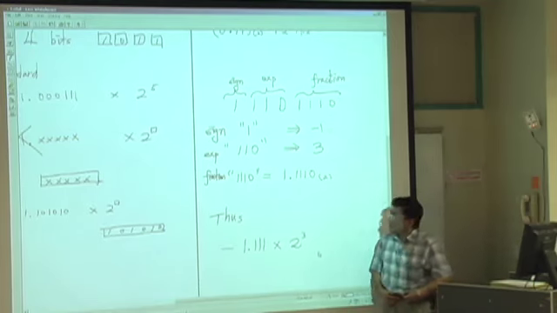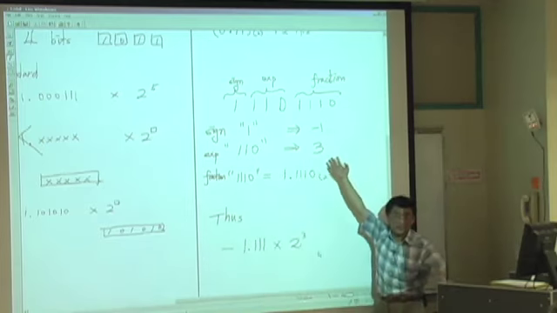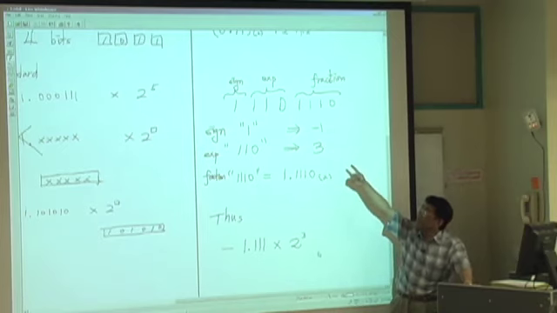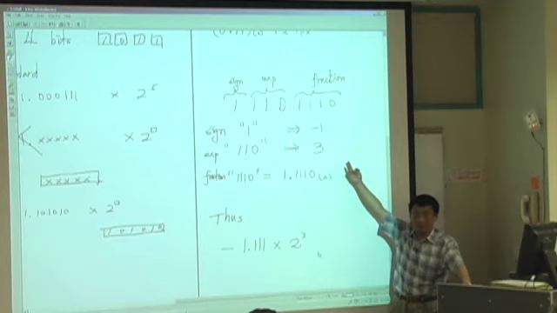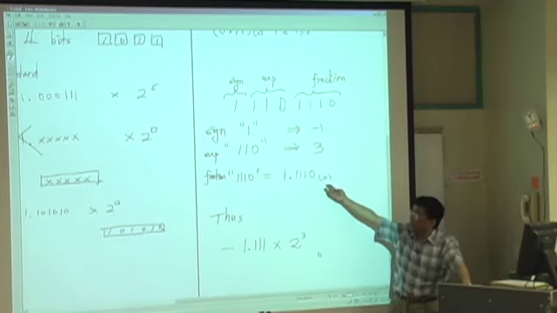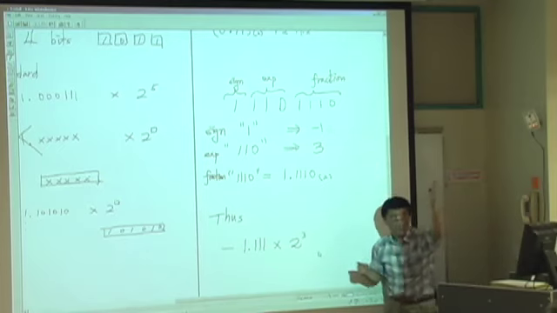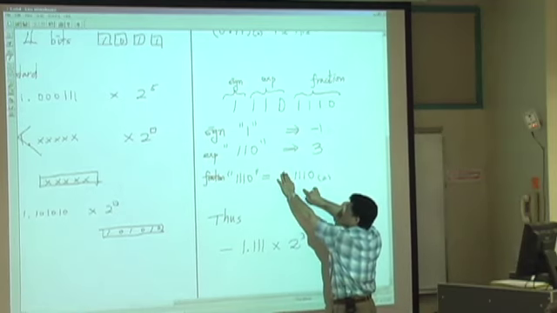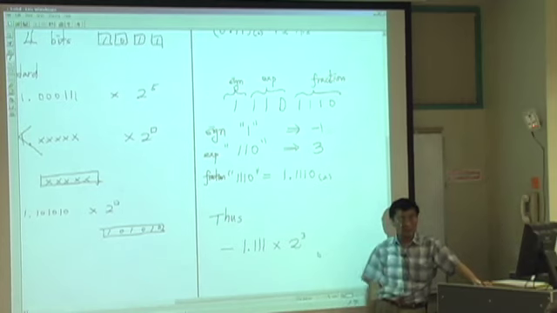So I will pause, and then you can ask questions about this conversion of those numbers, right? Sign bit is 1, that means negative, right? Exponent bits are 110, which represents 3. And the fraction is 1110, because we skipped the leading 1. These 4 bits are represented after skipping the 1 point. So this is the number that we want to represent in binary representation.